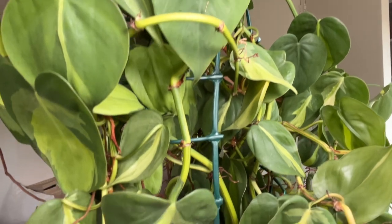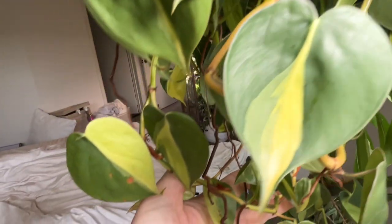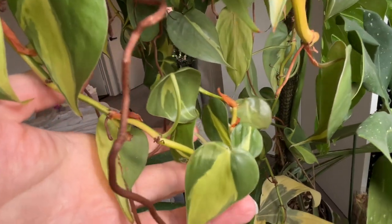Now you've got to monitor this as well, because if you've got a vining plant and you've put it on a shelf and you've put the light on top of the plant, but you're letting the vines drop down, those leaves do start to get a little bit smaller as well, because vining plants will grow bigger leaves once they're climbing. However, when it doesn't have enough light, the difference in size between new growth not getting enough light and the older growth, versus just a vining plant, is a lot smaller. That new growth will be really small. You'll notice it comparatively. So just watch out that, again, going back to the energy thing, going back to the leaves, watching how the new growth occurs is a really important sign, and you'll know that that plant is telling you that it has enough light or not.